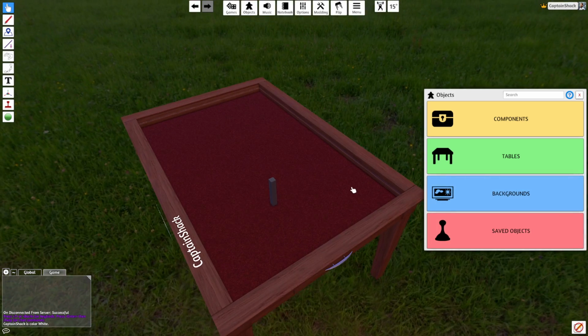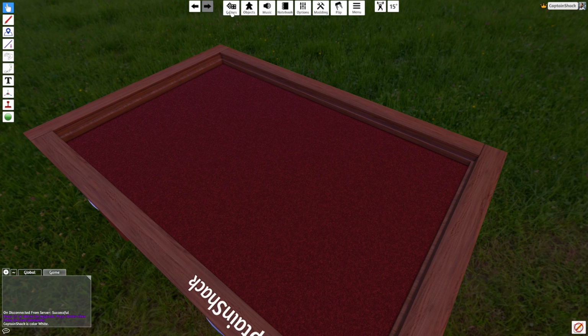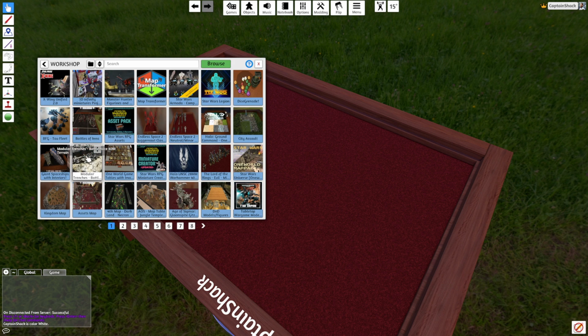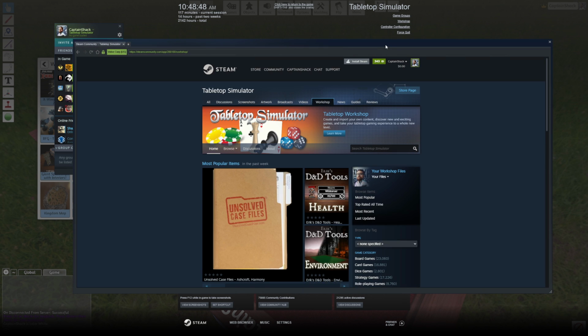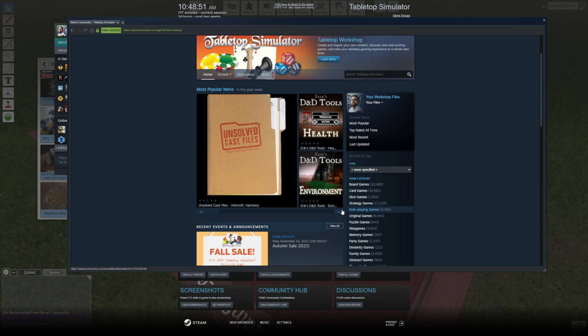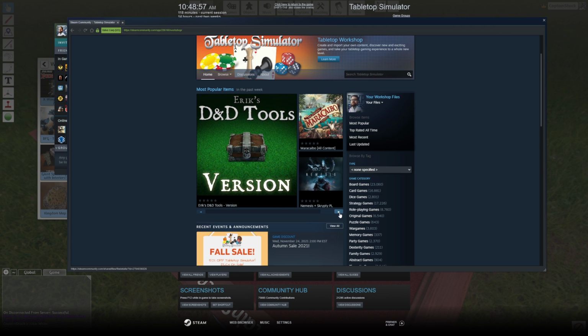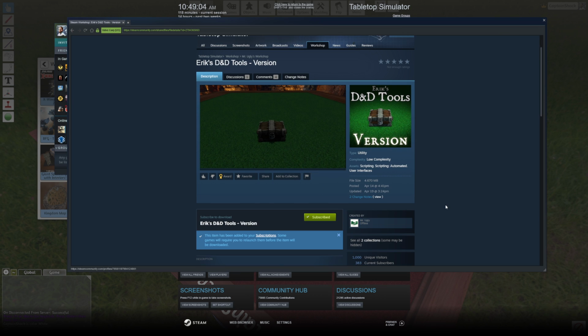So let's talk about pulling stuff in from other maps, because that's going to be a big part of using the workshop. If I hit shift tab with my workshop items and click the workshop at the top, I can pull up the current front page of the workshop and see, oh man, we've got Army Painter, High Elves, Dragon Princes. Maybe I want the DnD Tools version. Maybe I want that. I don't know what this is. This is cool. I'm going to subscribe to that.